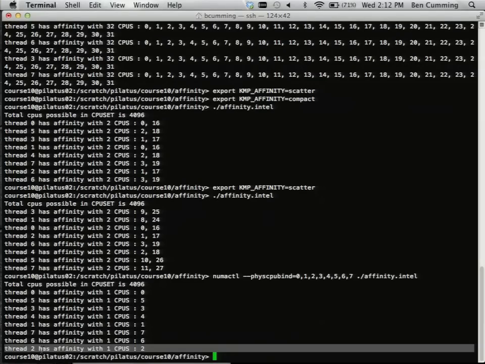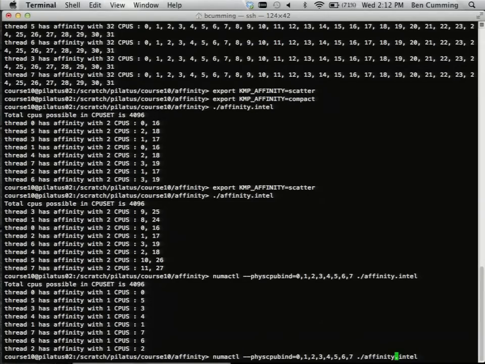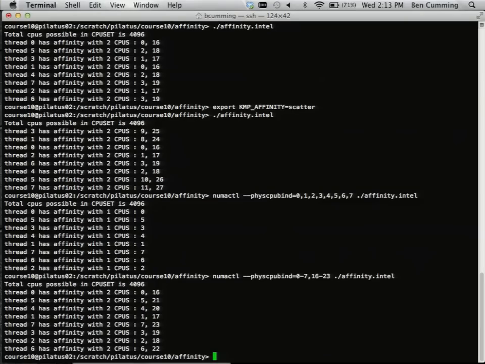But we noticed before that we don't have the hyperthreads here. We don't have the second thread per core. To do that, we can also enter in those threads. And an easier way to type from 0 to 7 is just to use 0-7. And then I also want to include threads 16 to 23. And here we go. Thread 0 has got its choice between the 2 hardware threads on core 0, and thread 1 likewise is now on core 1, and so on.